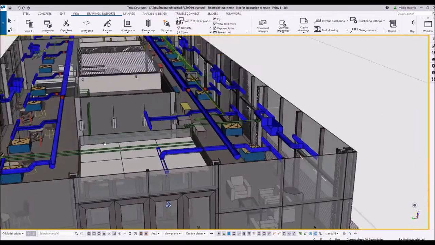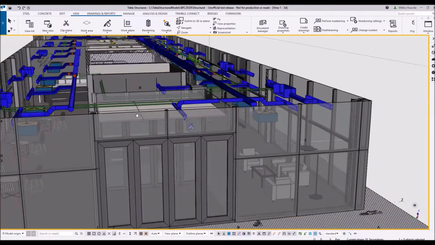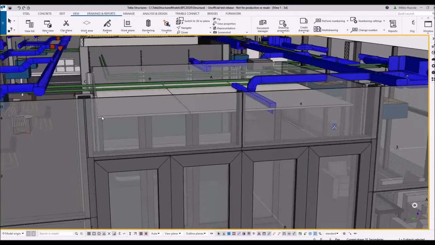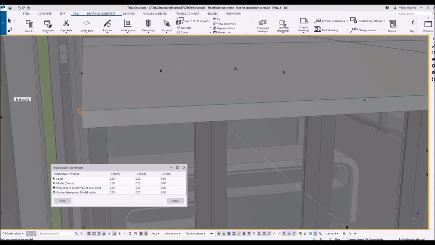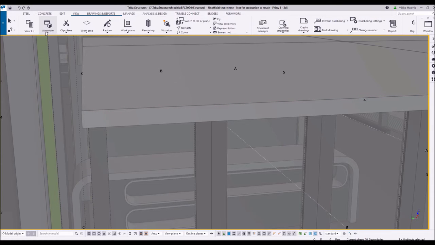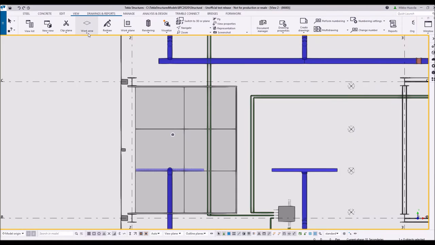First I need to create a view to model: I take the level elevation of this ceiling structure, then create a view at that level, and then I can restrict the area with the work area.